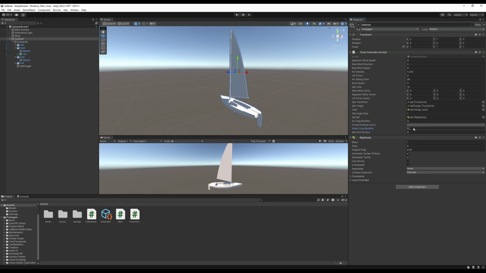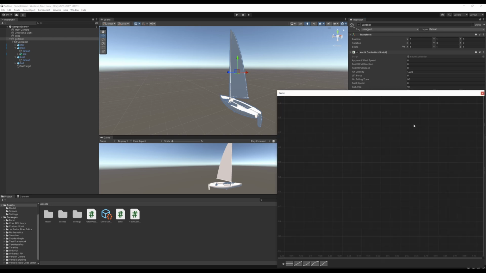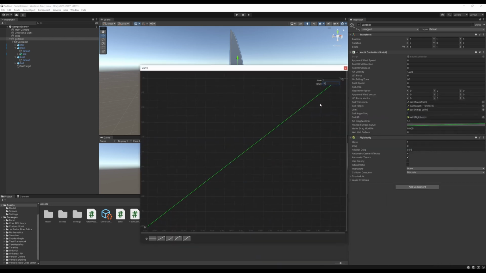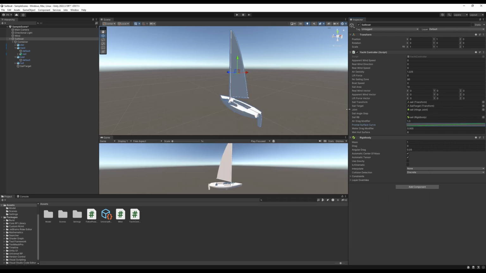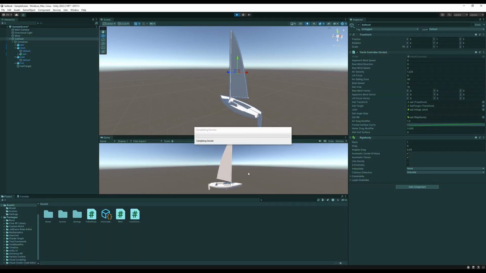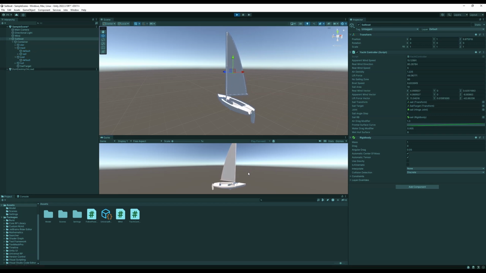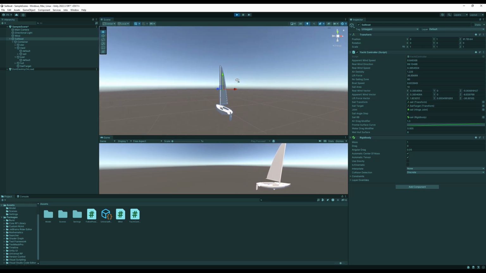After setting the variables responsible for drag, let's test the simulation. Finally, the sailboat began to move by the wind power. Unfortunately, at this point the boat can only move forward.